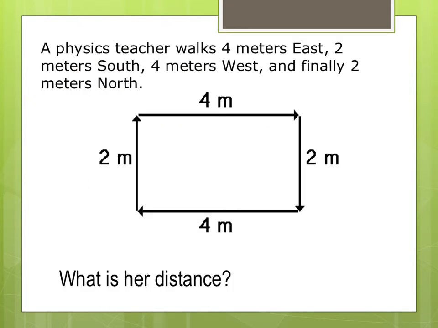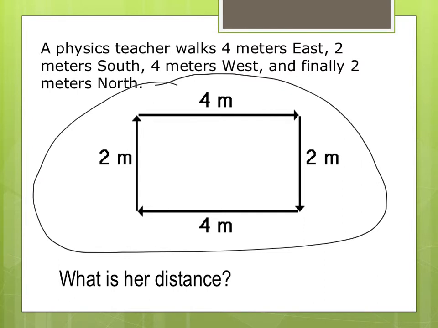If a teacher takes a walk here, they walk 4 meters east, 2 meters south, 4 meters west, 2 meters north. They do a full circle, but they end up getting a total distance of 12 meters. Meters is the proper unit for distance and we often designate distance as the letter d.